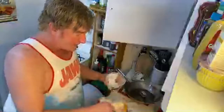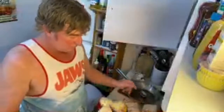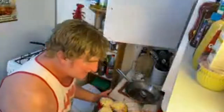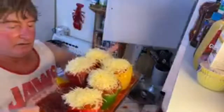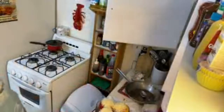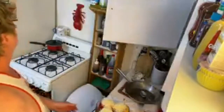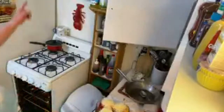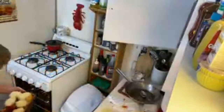So, once again, this is something that, you know what, I'm not going to try to save any. There. Now, bring this back up to you guys for a bird's eye view before it pops into the oven for 1 hour at 350 degrees. There you go. For our stuffed bell peppers. So, with that being said, let's put it in the oven. And we're gonna be keeping an eye on it.